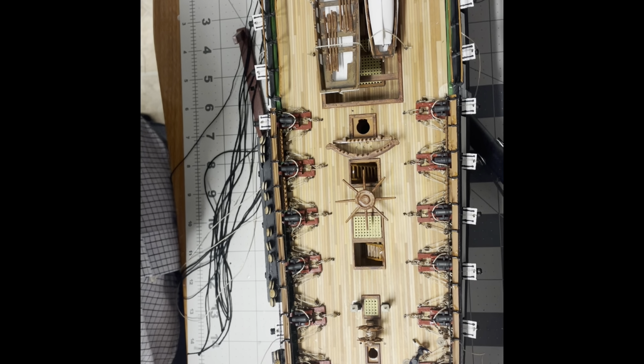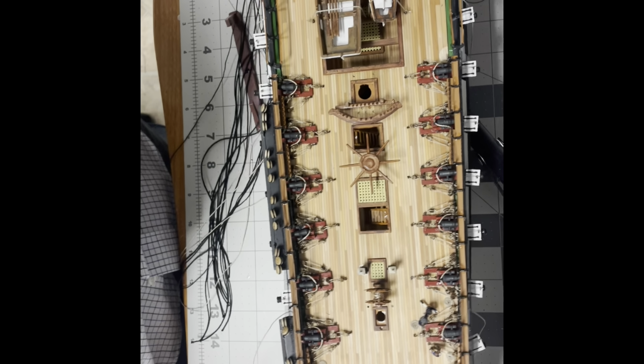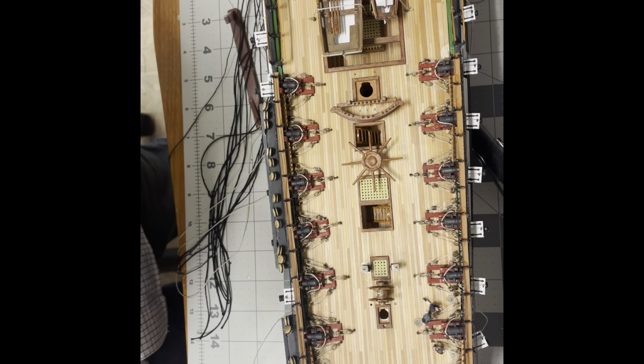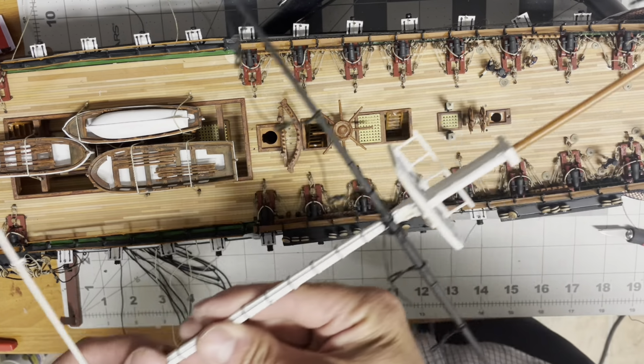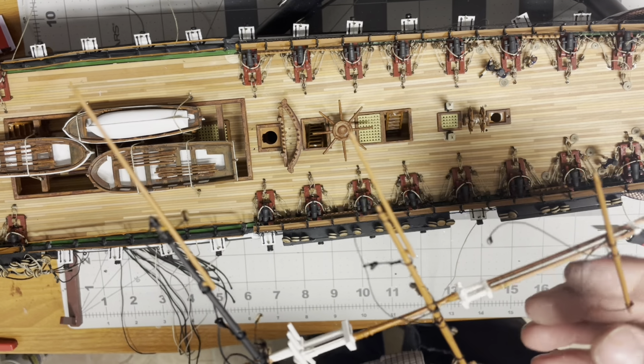So, the rear mizzen mast has an extra, not yard, but an extra mast that goes on the back here for the sail, the one that goes horizontal. Sorry, I'm looking for a piece that I seem to have dropped. Okay, well, let me pause this a minute. Okay, so here we go. There's our mizzen mast all pretty much set and ready to go.